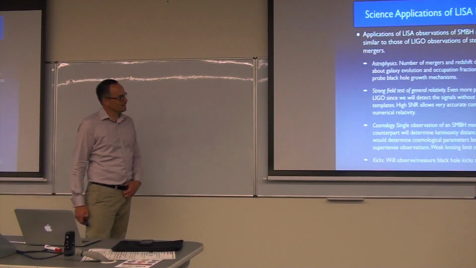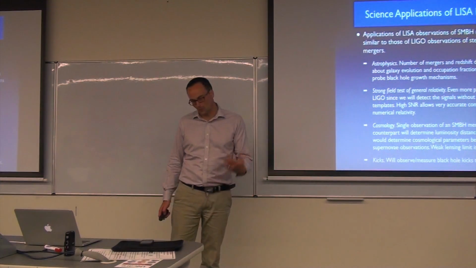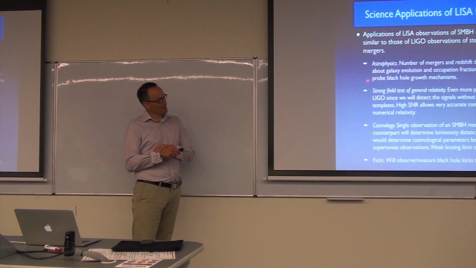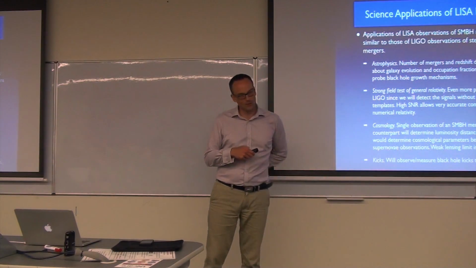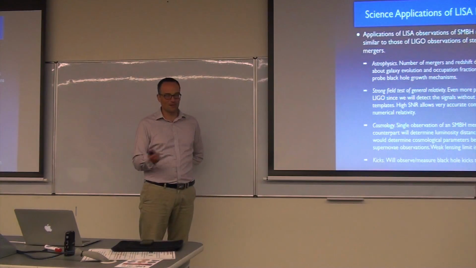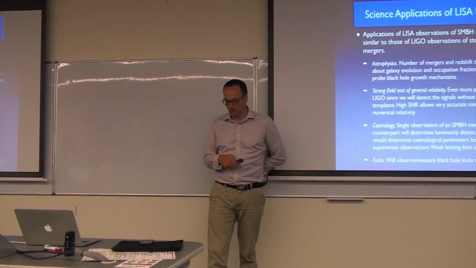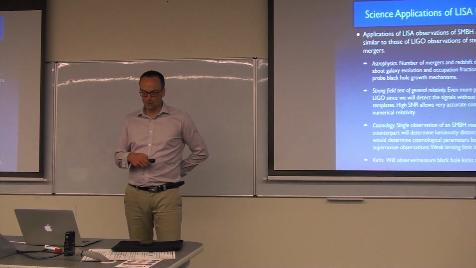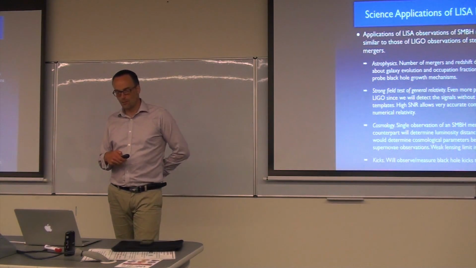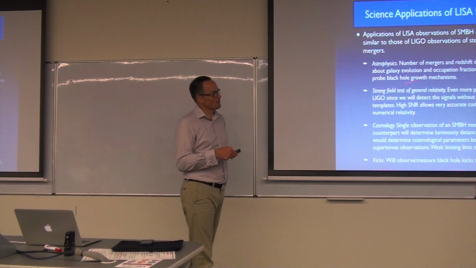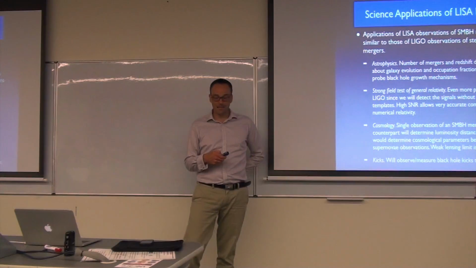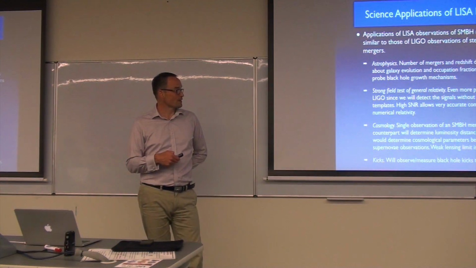Okay, so final couple of comments on these binaries. What sort of science will we get from these? As I emphasised when I was talking about the event rates, the astrophysics of these LISA binaries is also uncertain, in the same way that the LIGO astrophysics was so uncertain that we had 4 orders of magnitude uncertainty in rates prior to starting to make LIGO observations. This is also true for LISA. We don't know a huge amount about these black holes because they're the light ones that we can't see electromagnetically. And so once we start measuring the numbers of mergers, their redshift distribution, their mass distribution, and their spin distribution, then we can start to say something about the evolution of galaxies, and this will improve models of that.